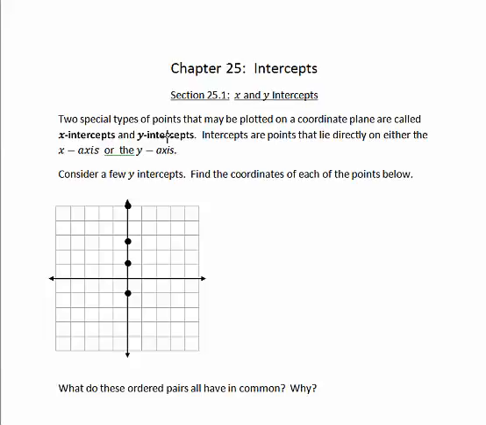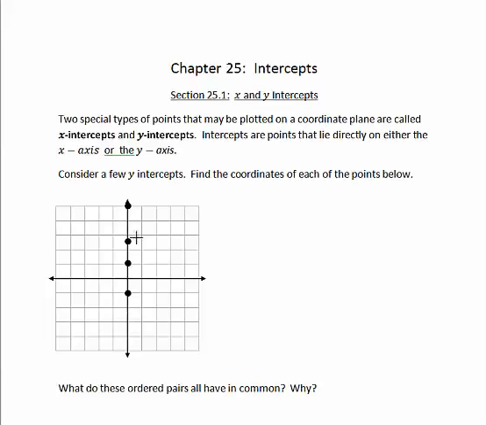Chapter 25, we're going to be talking about intercepts and specifically x and y intercepts. Okay, and with respect to a line, which is what this next series of chapters is about, along with the previous two. When graphing lines, a lot of times they intersect the x and y axis, and when they intersect the axis, we call that coordinate, the point on the x or y axis, an intercept.